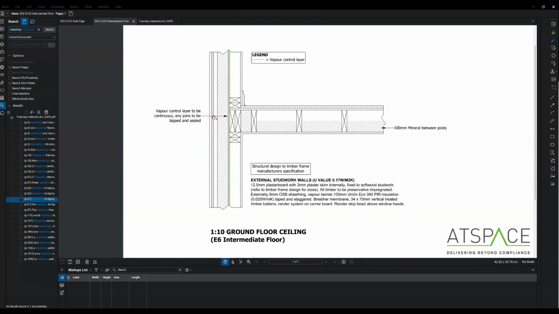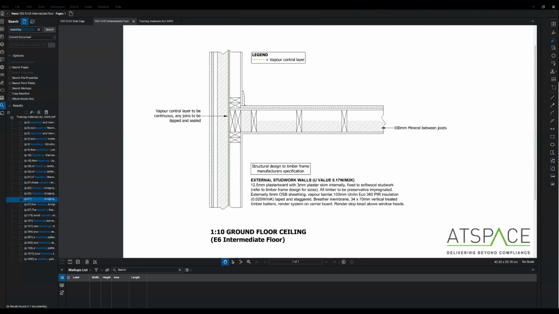Luckily, this drawing is fairly well labelled and has a decent amount of detail on there, which we can use to create an accurate model. So we don't need to be going backwards and forwards with the clients too much on this one. Looking at the drawing, it's in PDF format at the moment, and the first thing we're going to need to do is convert it into a CAD format, which would be a DWG or a DXF file.